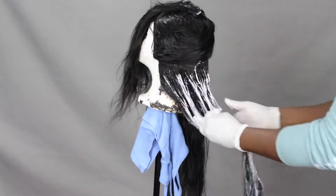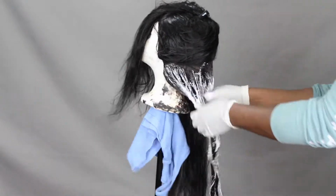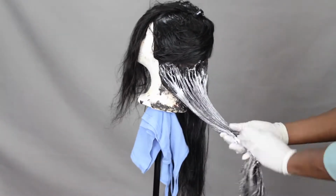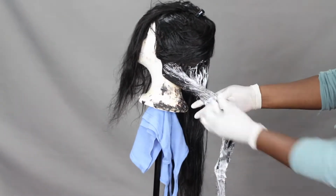But one thing, I definitely make sure that everything is saturated. There is no black where I want to color. And when I put it on, I'm going to separate the hair and then comb it out and make sure that I get all the colors onto the wig.